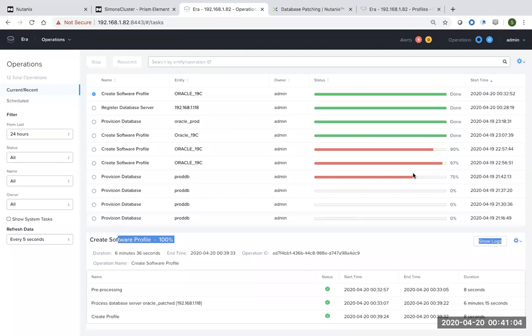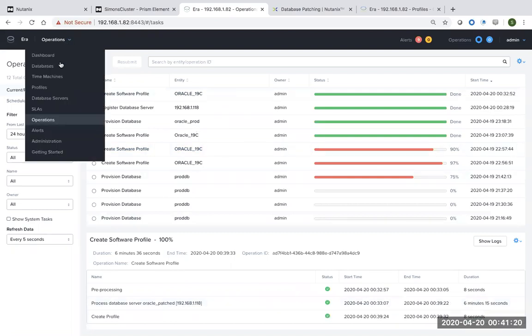Okay, so I've unpaused the recording, and we can see that the creation of the policy has completed successfully, and we can see the amount of time that it took to run those last processes, roughly about 7 minutes.